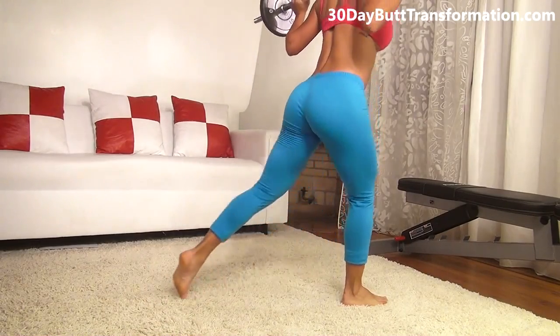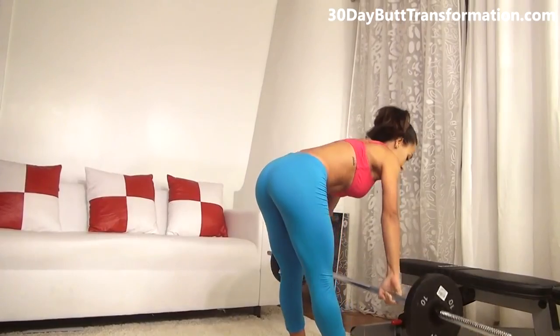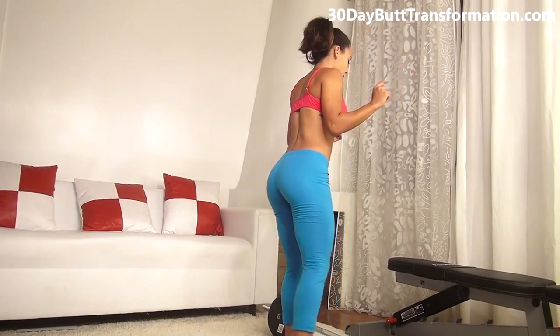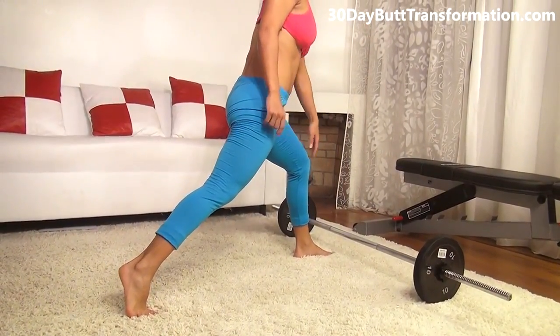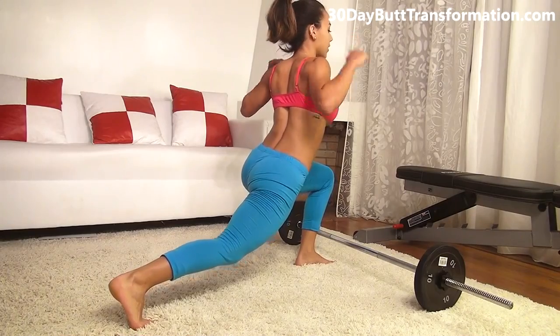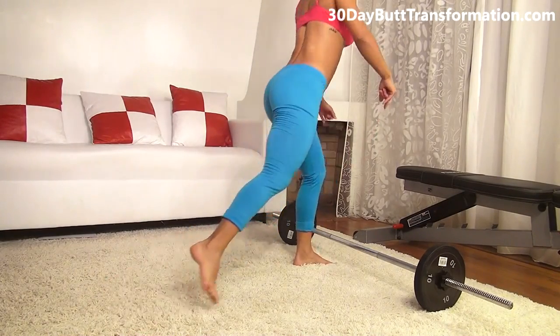We're gonna take our 1 minute break and then go into the straight leg. Now we're gonna go into the straight leg reverse lunges. So you're gonna go back without bending your leg, keeping your front knee without passing your toes and keeping your back straight but not too arched. So you wanna go just down like that and feel the stretch and feel this being targeted.